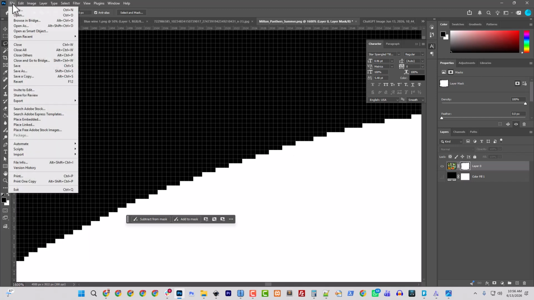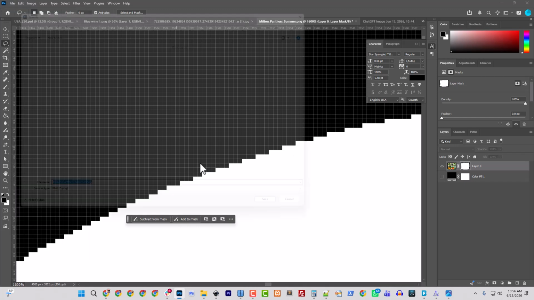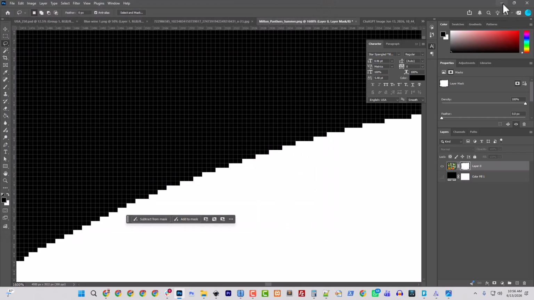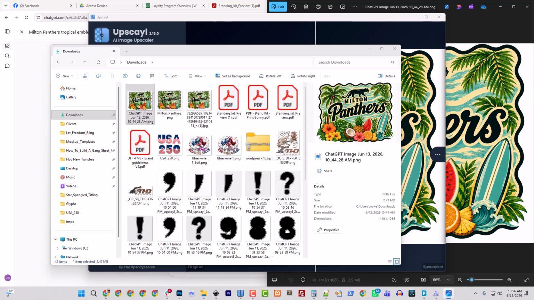We're just going to do File, Export, Quick Export as PNG, and then we're just going to save it, and we're going to name it 4500px, so everybody knows it's 15 inches. And then I'm just going to put my name, and I'm going to put RTP because this one's ready to print. Okay, now let's go over how to share that image back.